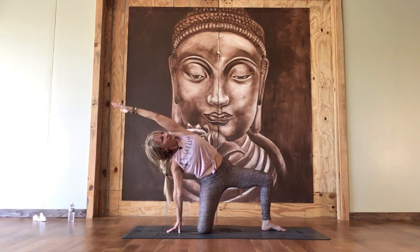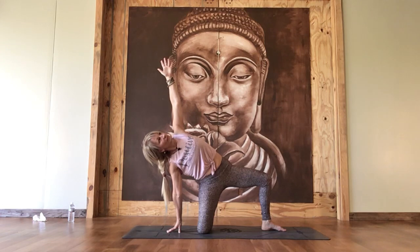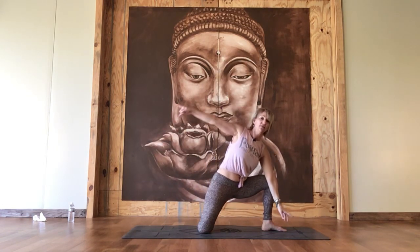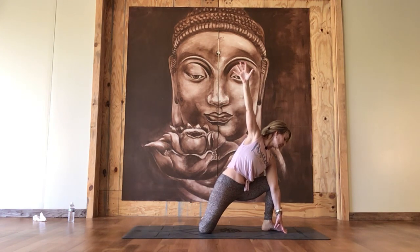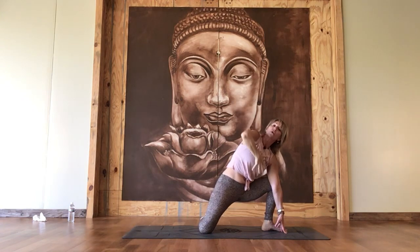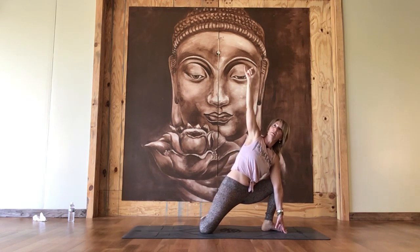Can you soften? That left leg is going to keep turning out. Have it go towards the baby toe. Side angle stretch. The left arm is going to come forward. Bring it to the inside of the knee. Now if you've chosen your gaze to go down, make sure you're pushing that knee towards the baby toe. If your gaze is going up, exaggerate the opening more through the chest and less through the arm. Go a little bit deeper.